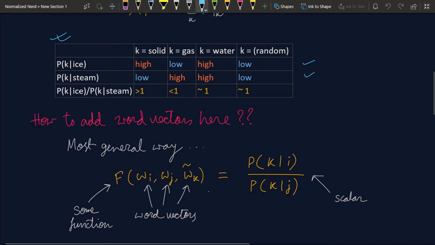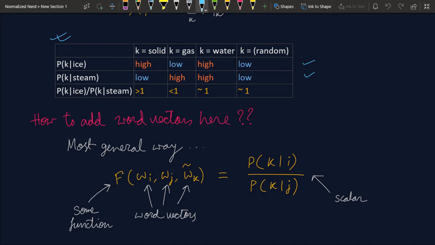So first we need to somehow convert these word vectors into scalars. And the second one is, this function takes three arguments, and it is very hard to write a cost function with three variables. So what we would like to do is to minimize the number of arguments here. We have another difficulty, which is how we can choose this function, because there are thousands and thousands of functions that we can apply on vectors. So we need to choose a function.